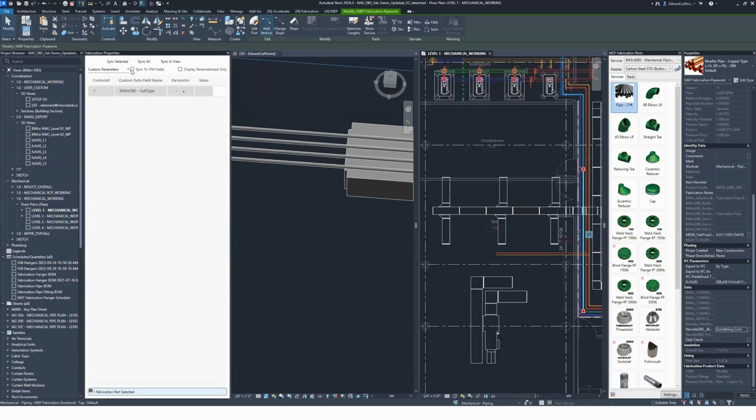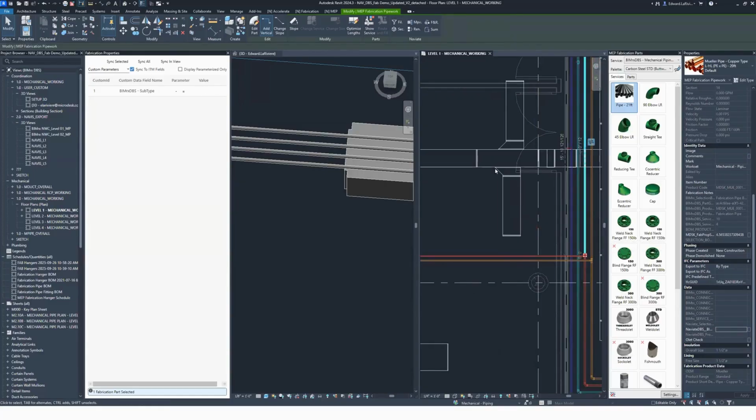You can always hop right up here to that sync to ITM fields, and when we click equal, we'll see that's actually been added to that ITM part. So that's not stored in that normal spot. That's not stored for everything. That's stored for that one element that we synced that value to. This is a really cool way to start getting some data into those exports. So when you go hit that table, you have that much more information waiting for you.